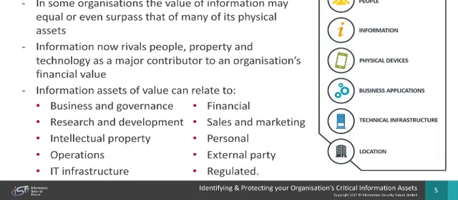Now, often people sometimes find themselves overlooking different types of information assets. Here is a good example of a wide range of information assets that may be important to your organization. With this project, there will be a particular focus on research and development, intellectual property, and also business and governance, so information such as strategy and mergers and acquisitions are just some examples of important information assets.